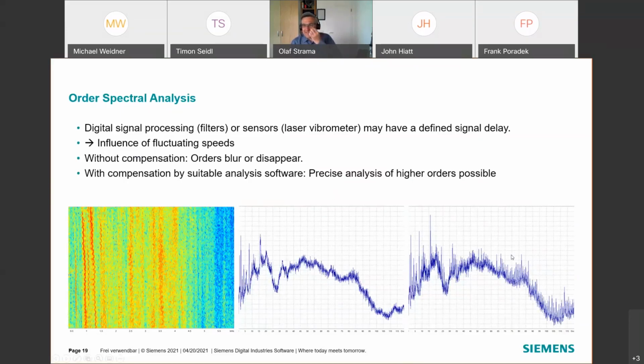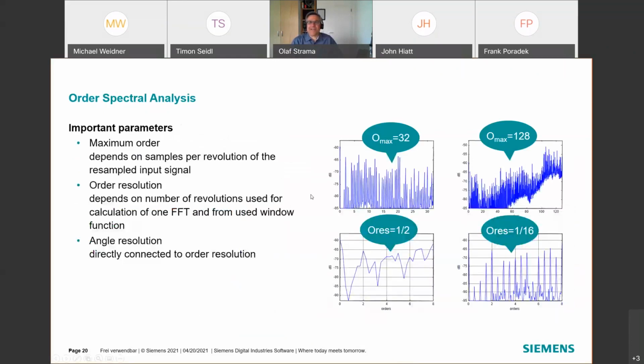You see here now different spectra. The question is now, how do we have to parameterize them? There we look at the most important parameters. This is, of course, the maximum order. That's quite easy. The sample rate has to be high enough to cover the maximum order that we are interested in. If we talk about tooth gears, it's usually 3 times the gear mesh order that we are interested in. It's the same for electric motors, for timing chains, for all this stuff. If you know the number of teeth, then we know the maximum order.